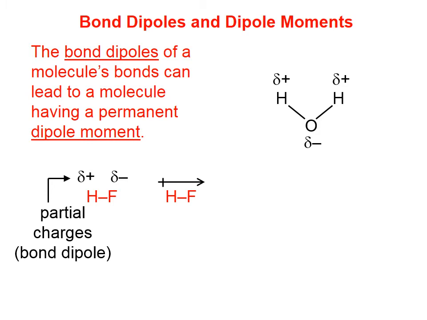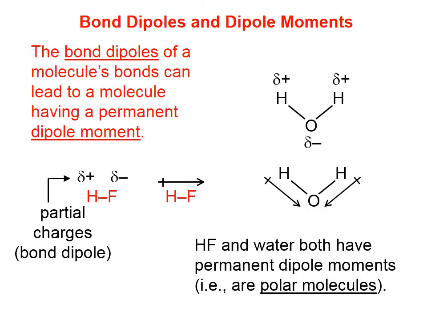Oxygen is more electronegative than hydrogen, so there is a partial negative charge that resides on the oxygen and partial positive charges that reside on the hydrogens. For our purposes, we don't need to quantify those partial charges. We just need to know that they exist. Using the arrows, we can represent the bond dipoles this way. In other words, we need an arrow for every bond, and there are two bonds here. The arrow points towards the more electronegative atom in each case.